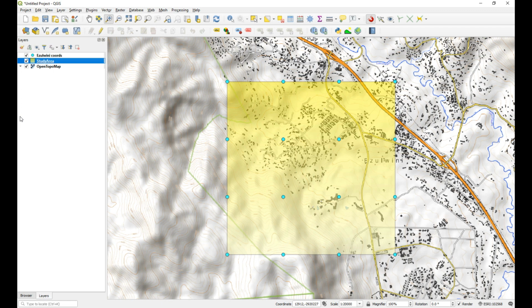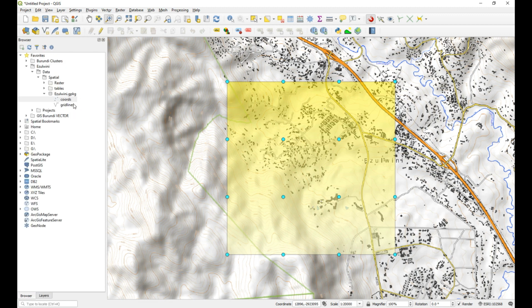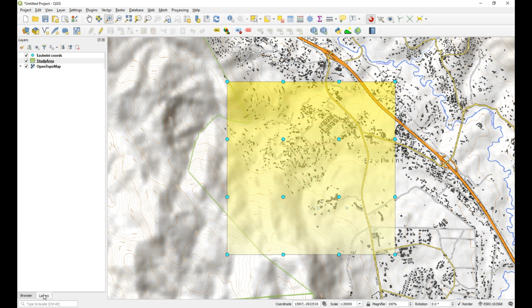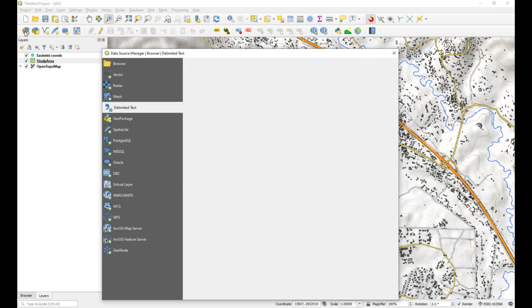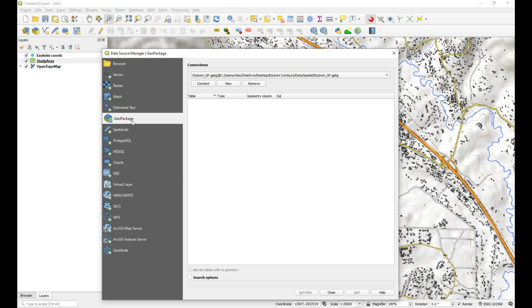So I can show you that you can overwrite layers that are already inside your Geopackage, but what we did is when we first initially created the Geopackage in the browser, it gave us the option to create a new layer called grid lines, and that's what we did, or any layer really inside the Geopackage. So now we're going to add this to our project. So you can select it and should be able to drag it across, but I'm going to use the data source manager, go to Geopackage, and I'm going to create a new connection.